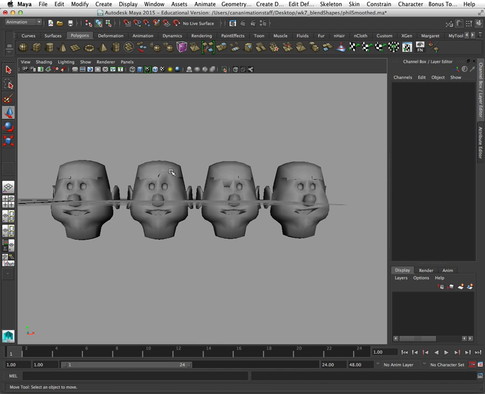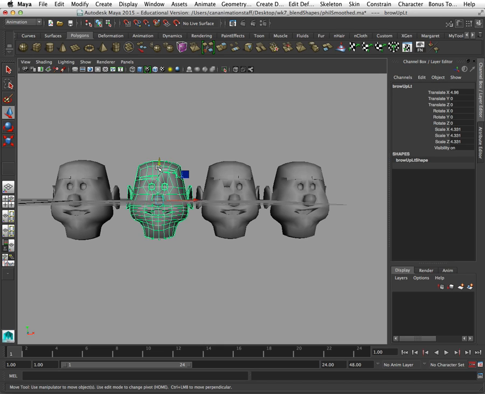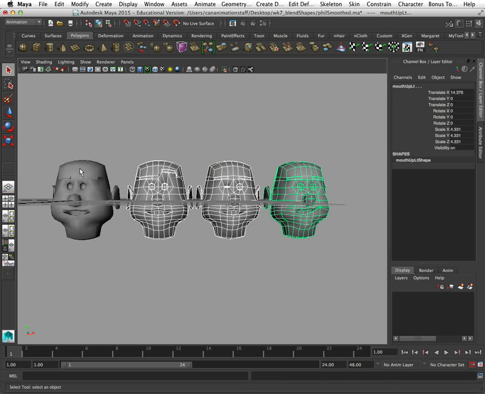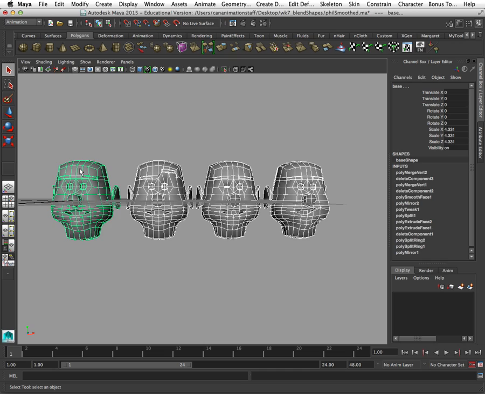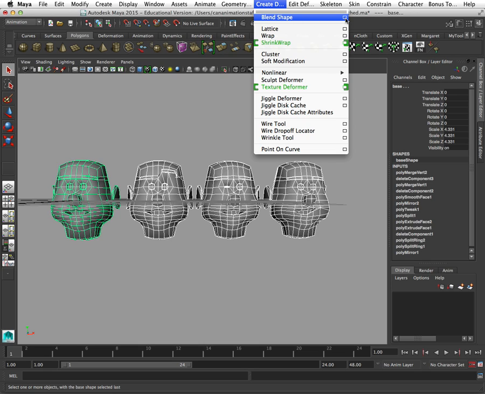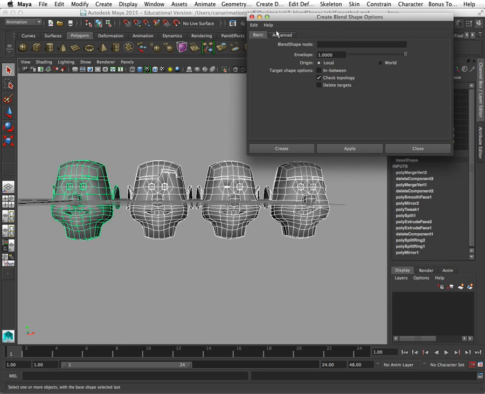So if we want them to appear in this order, I'd select this guy first, and then shift select the eye, and then shift select the mouth, and then finally, the very last one I pick is my base object. You always want to select the base object last because all of these blends are now going to get applied to that piece of geometry. And then we're going to come up here to create deformers and select blend shape. When you see an option box, it's always a good idea to click on it just to make sure everything's cool. I'm going to reset this just in case anybody's been messing around with it. Looks like everything's fine.